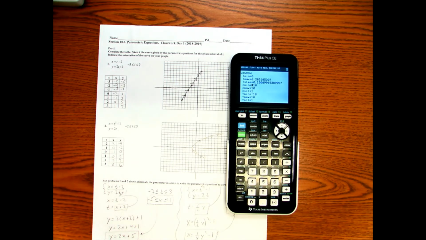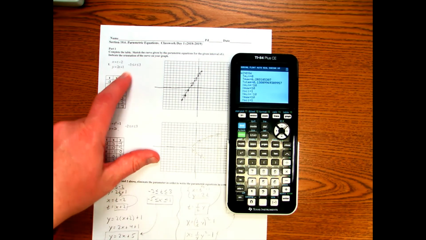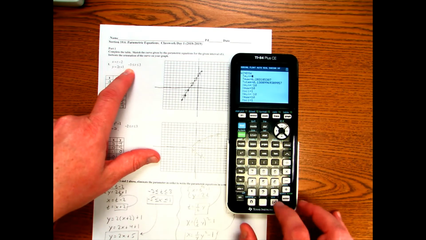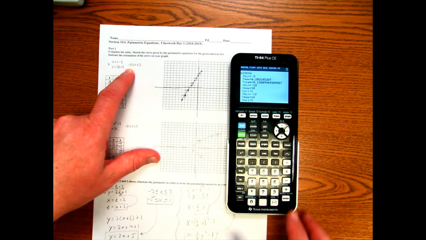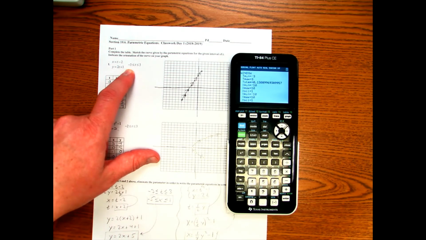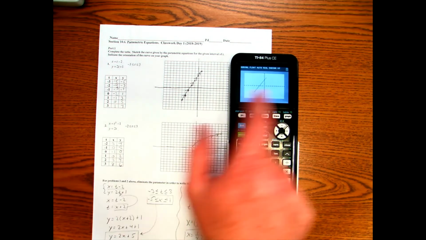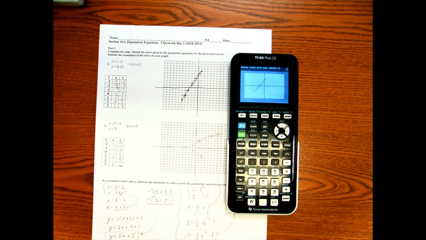So how do we adjust this to get what we want here? Well, the Tmin for this was -3. The Tmax was +3. And as I said, that default T-step that your calculator uses is usually pretty good. Okay, now I'm going to hit graph. So now that looks a lot more like what we want it to look like. Just on rough inspection, it appears as though it's where it needs to be, and it's showing part of the line it needs to show.